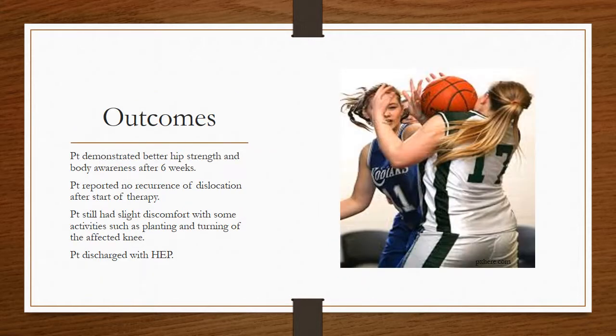The patient demonstrated great outcomes after 6 weeks. From the start of therapy, she did not report any more lateral dislocations. She was having some pain when she was doing stairs and any kind of activities where she was planting and turning, but the pain had decreased significantly. Patient was reminded on proper body mechanics, given a home exercise program, and was discharged from therapy.